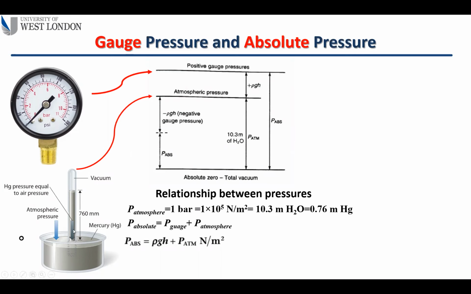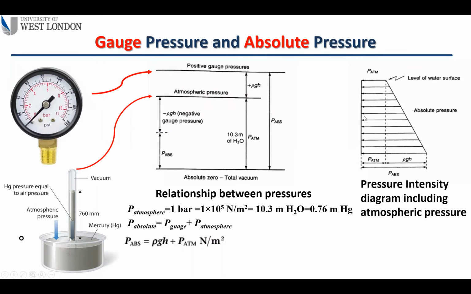That's the reason. Practically, it's impossible to have a tube of 10.3 meters of water, and that's the reason that researchers and scientists use mercury. Why use mercury? Let's prove this. Before that, let's look at here. The atmospheric pressure is fixed everywhere at any level. It doesn't change with depth. So it's a constant, like a rectangle.